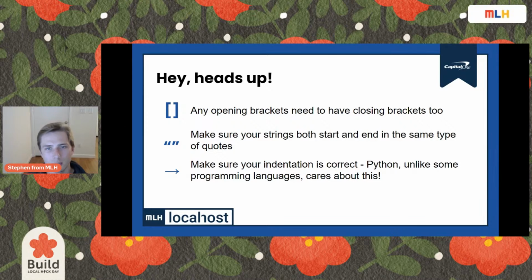One common typo is that any opening brackets need to have closing brackets. And if they don't, the computer really does not understand what you're talking about. Another common one is quotes, where you have to have two quotes to write a string or something of that nature. And another one that's very specific to Python is that you need to have correct indentation. Like we mentioned earlier, the contents of a loop or a function are noted in Python not using some kind of brackets like is common in other languages, or semicolons or anything, but the key feature is indentation.